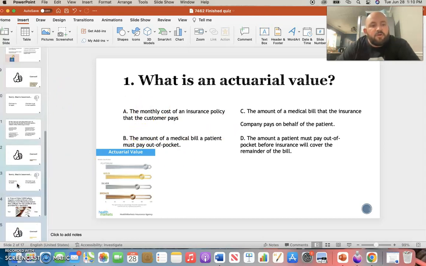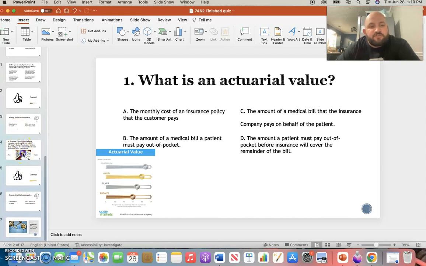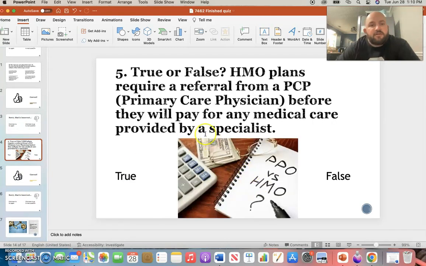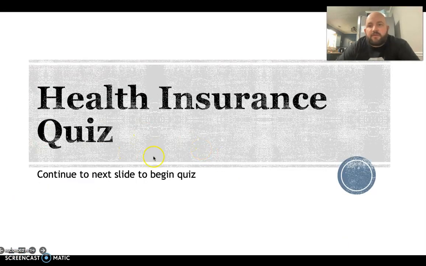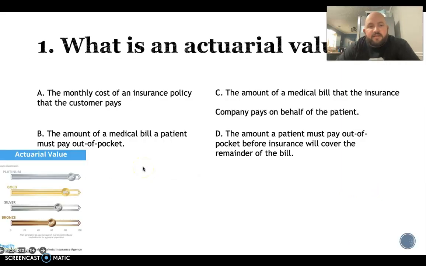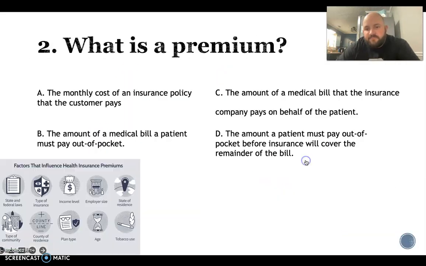All right? Once you've finished, you've got all of your images in, you've got your questions there, and your answer choices there, you need to go through and play it a couple of times from the beginning. So if I hit play right here, I can go through, select the correct answers every time and make sure that all of those are lined up and go to the right place.